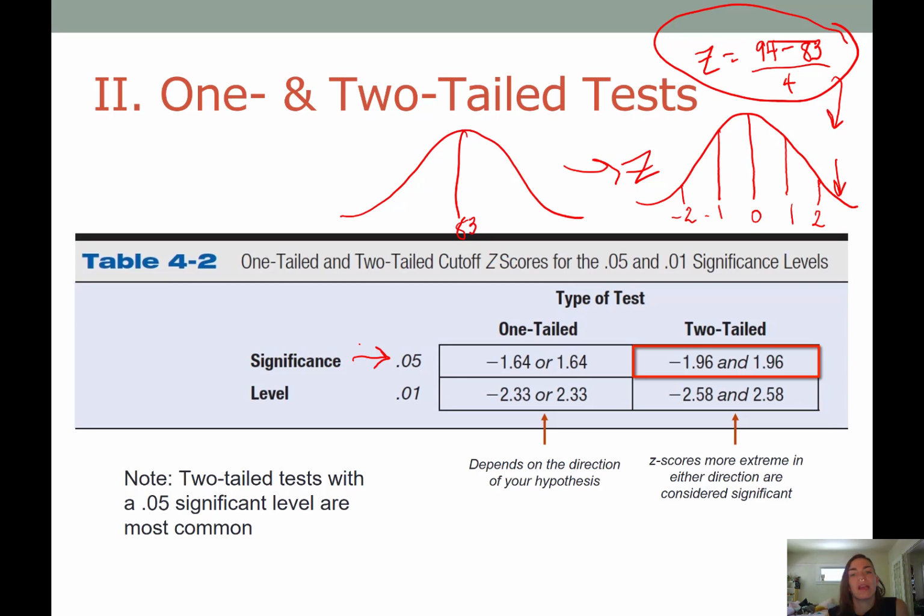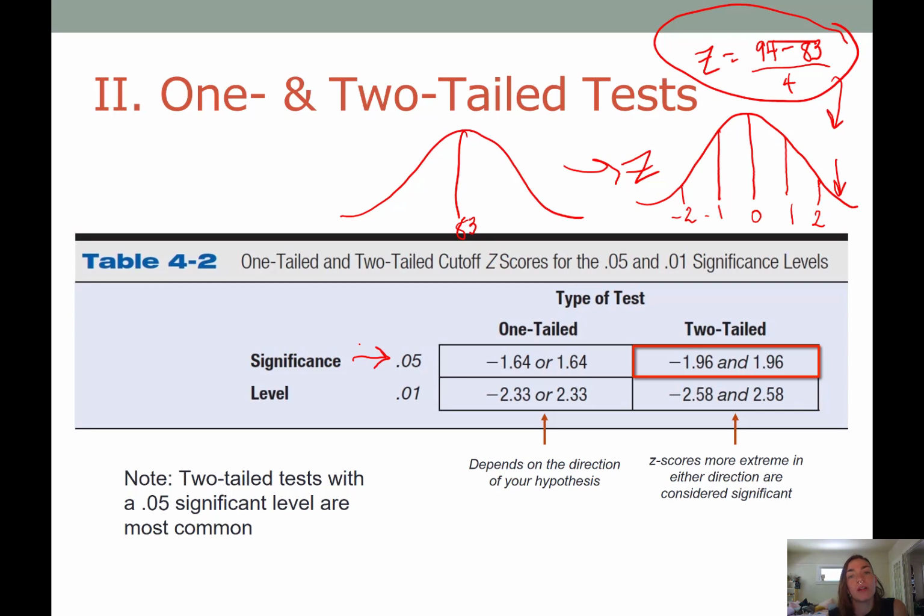And in a two-tailed test, that would correspond to a z-score that's more extreme than negative or positive 1.96. If you're doing a one-tailed test, you have to figure out which direction you're looking in. And if your z-score is more extreme than negative 1.64, if that's the tail you're working in, or positive 1.64, if you're working in your upper tail, then I conclude, okay, this score is less than 5% likely. I can reject my null hypothesis.